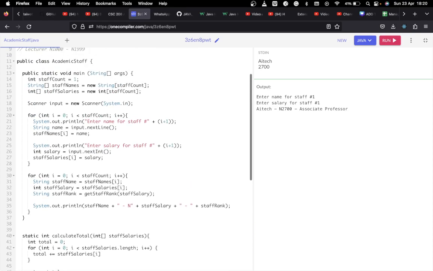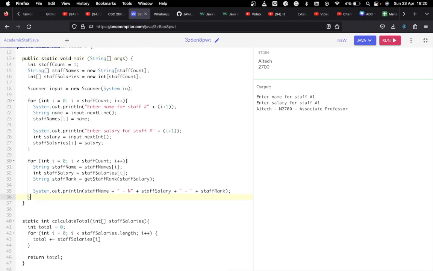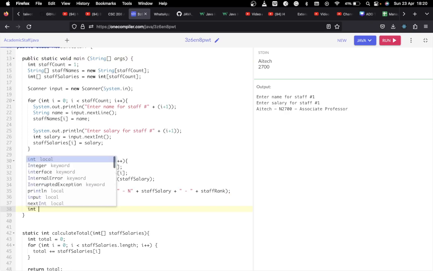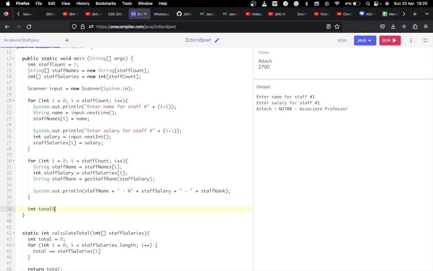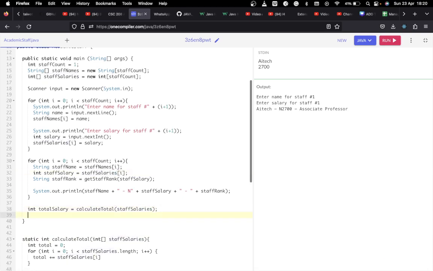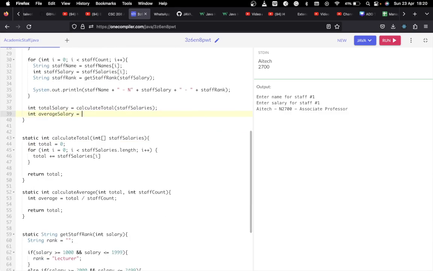So inside this main method, we need to get the total salary using this calculate total method, passing the staff salaries. Then we can say average salary is equal to calculate average using this total salary and then the staff count.